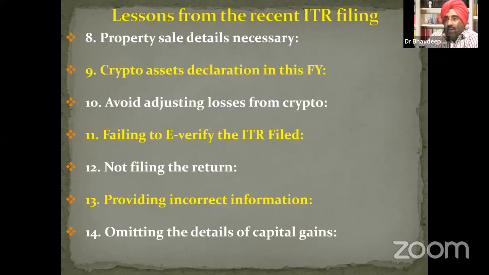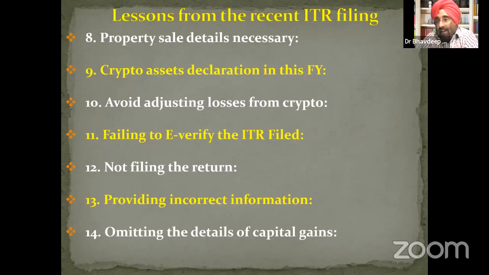Then many of you have income reported in your AIS and TIS, and still you chose not to file the ITR. If you have gross income above 2.5 lakh, even though it is tax exempt from any source, all sources combined, your total income is above 2.5 lakh, you have to file an ITR. You have to file an ITR, maybe a zero tax ITR. It is mandatory. Ask your CA, he'll tell you.